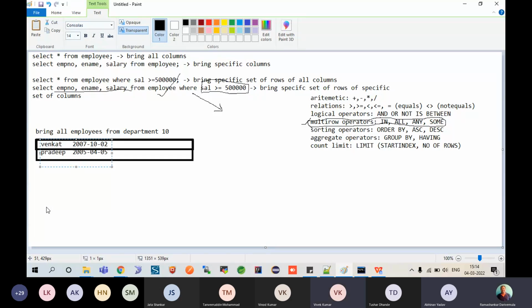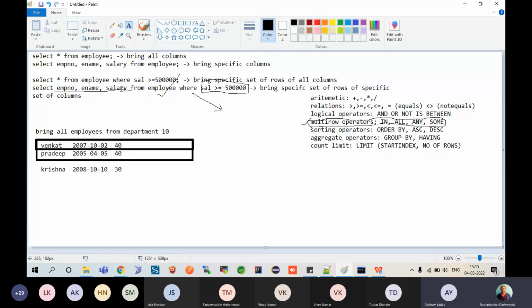Both of these people belong to some department, let's say 40, and then he also belongs to another department 40. Assuming that I have another set of people, Krishna is also there, who joined in 2008, let's say 10, something like that, 1010. Then this guy belongs to department 30. I have some data like this.